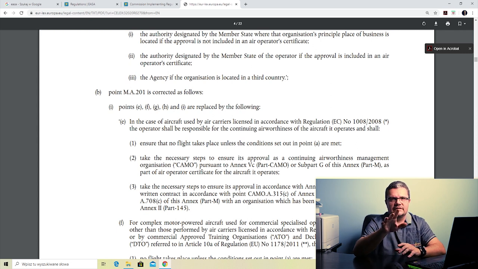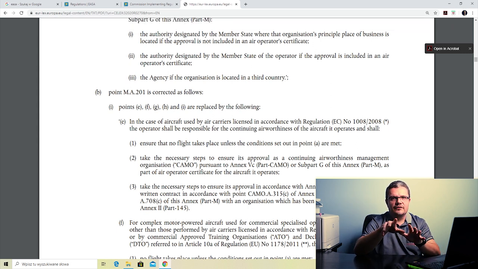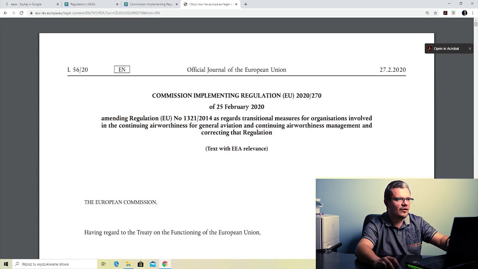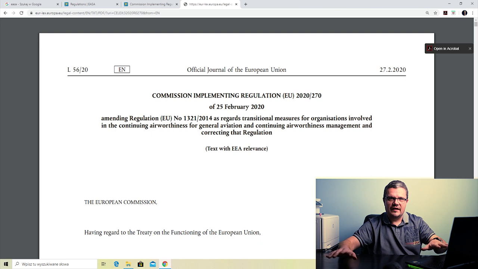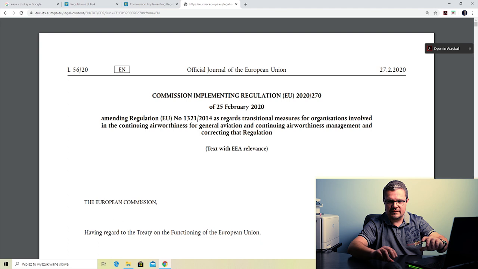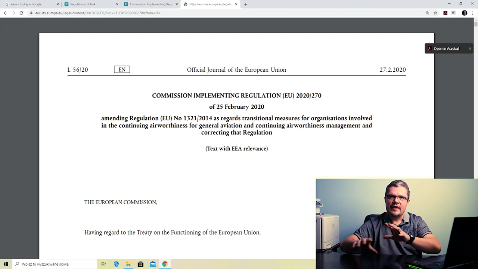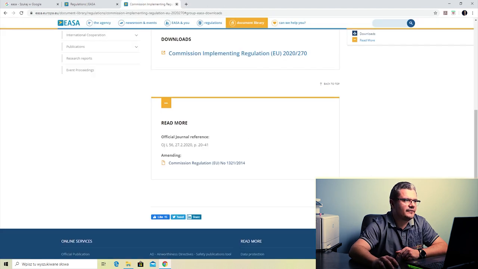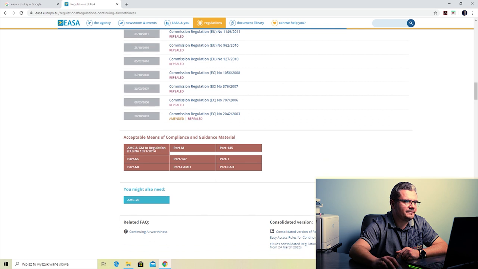Now, the problem of this is that if you would like to follow all the new updates, you would really need to have all those new commission regulations next to each other, and you have to see, okay, that's the original text, then they removed this and they added this, but then they removed that and added this. It would be really difficult, and it's basically impossible. It really is. So let's go back to the main page here.